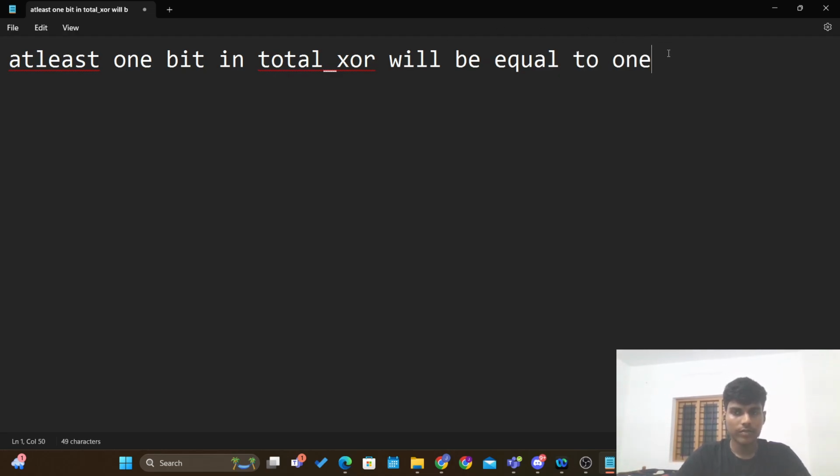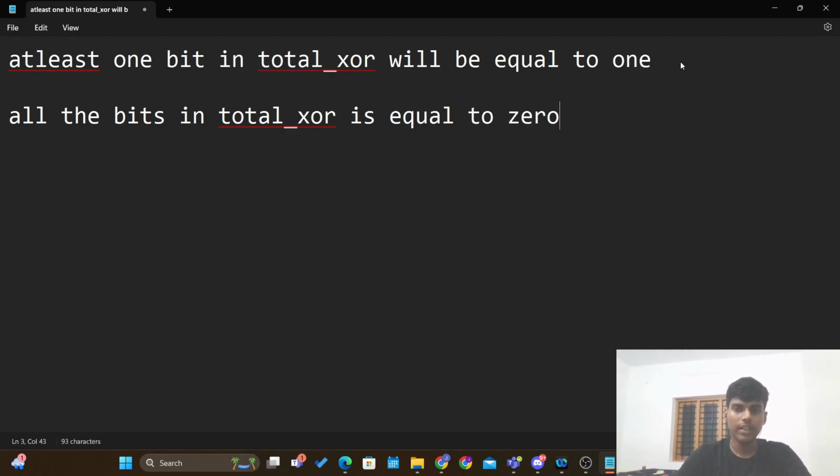What is the opposite case of this? What is the contradicting case of this? All the bits in total XOR are equal to 0. When will this case happen?